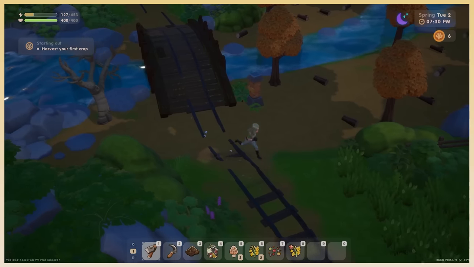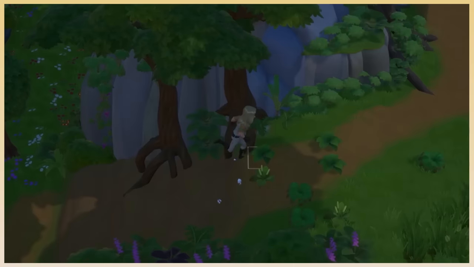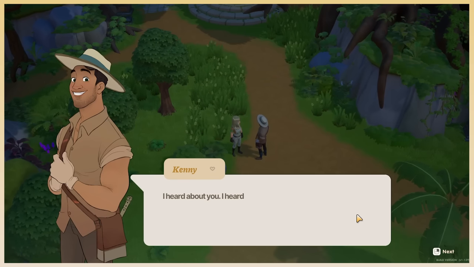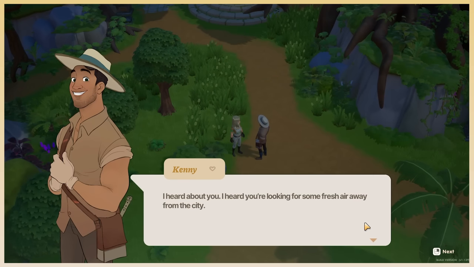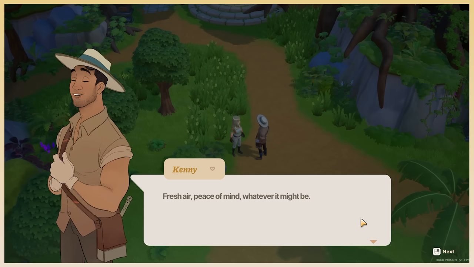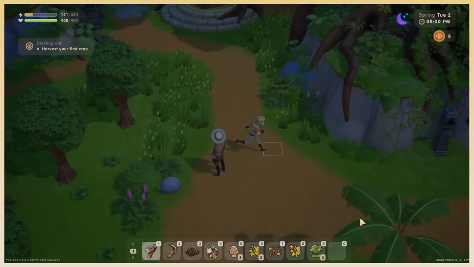Oh, but a stranger. What a great place to run into a stranger. Ah, I'm stuck. Kenny, you're Sarah. I heard about you. I heard you're looking for some fresh air away from the city. Well, I think you came to the right place. I hope you can find it here. Fresh air, peace of mind, whatever it might be. Wow, thank you, Kenny. That's so sweet.